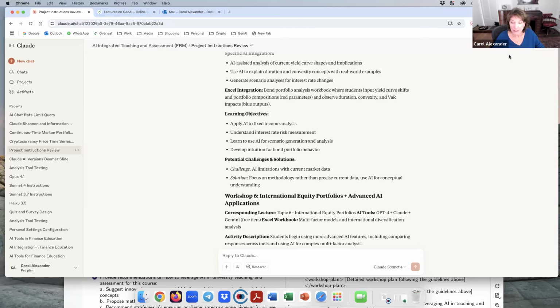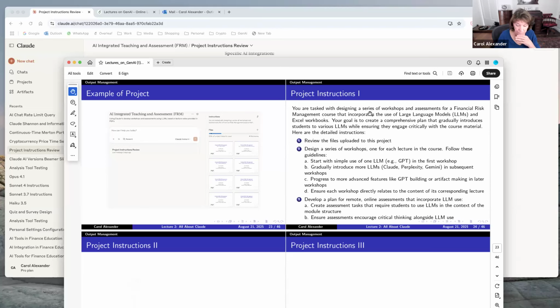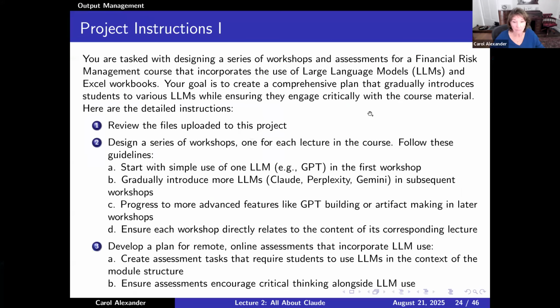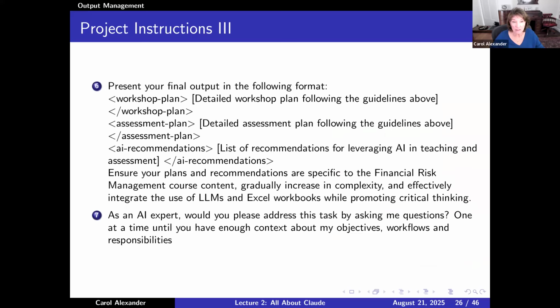So let's go back to the lecture notes. So these are the instructions for the projects.